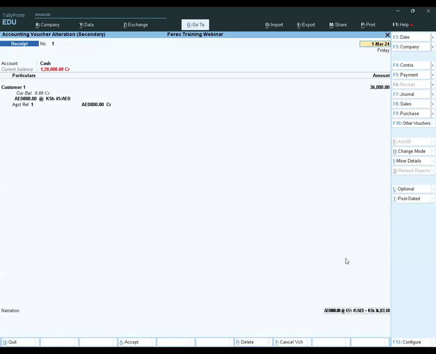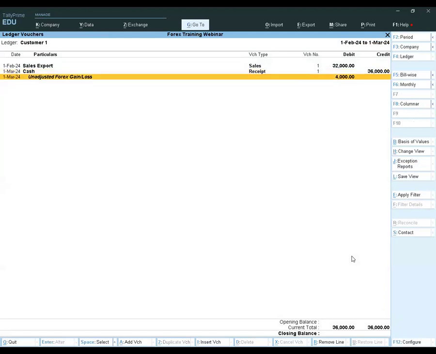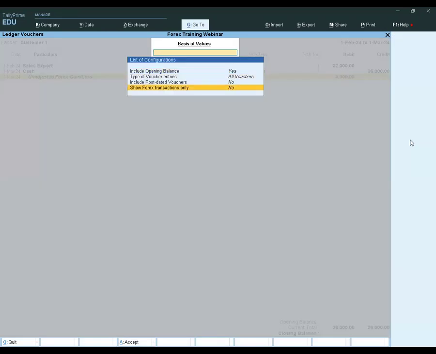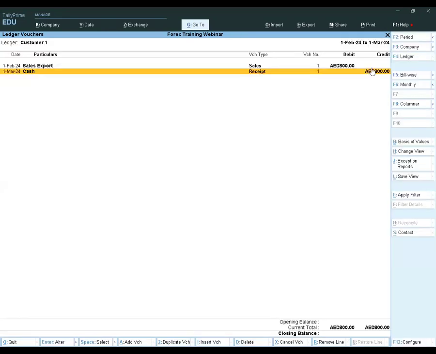So in real sense, in Kenya shilling, I'm getting more, right? Because I sold for 32,000, but now I'm getting 36,000. So it's a gain for me of 4,000. If I'm checking in Kenya shilling, it will show me 4,000. But if I check in Forex transaction, it will just show me the foreign transaction with no gain or loss.